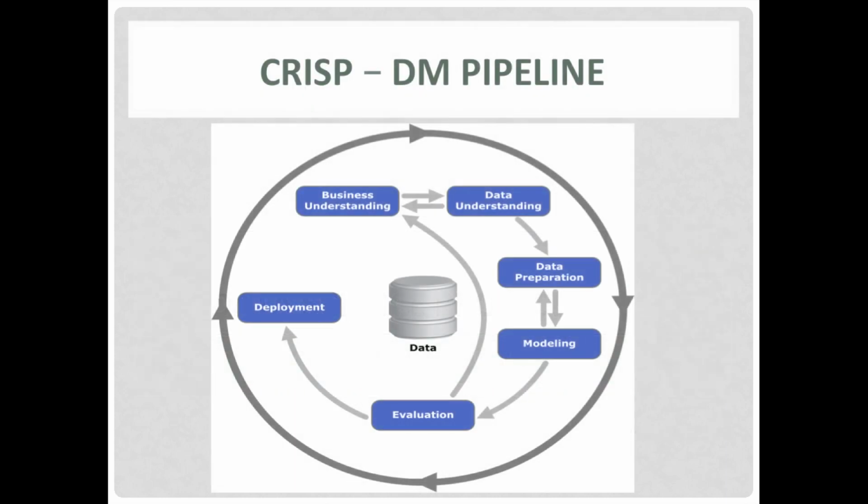So the overall goal of this project, other than exploring the median home value of the neighborhoods in Chicago, was to follow the CRISP-DM pipeline. And just for a basic refresher, here is the pipeline in total. Starting with business understanding, moving along to data understanding, preparation, modeling, evaluation, deployment, centralized around one big database. And if you'll notice on the top left-hand corner of the presentation, there will be a little reminder of where we are in this pipeline as we go through.